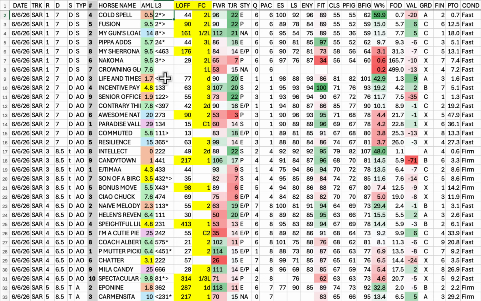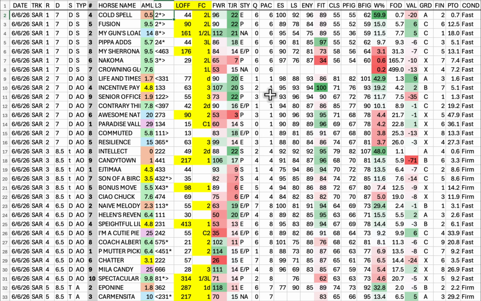Now the asterisk has been improved. This is something I added to the charts. It basically tells you if a horse is changing tracks. However, it's only going to tell you that if the horse is unproven on more than 1 track. So if a horse is proven to win or place on more than 1 track, then it's not going to get this asterisk flag. The asterisk does not factor into any of the math right now, but it will just tell you that the horse is changing tracks and is not proven on multiple tracks.